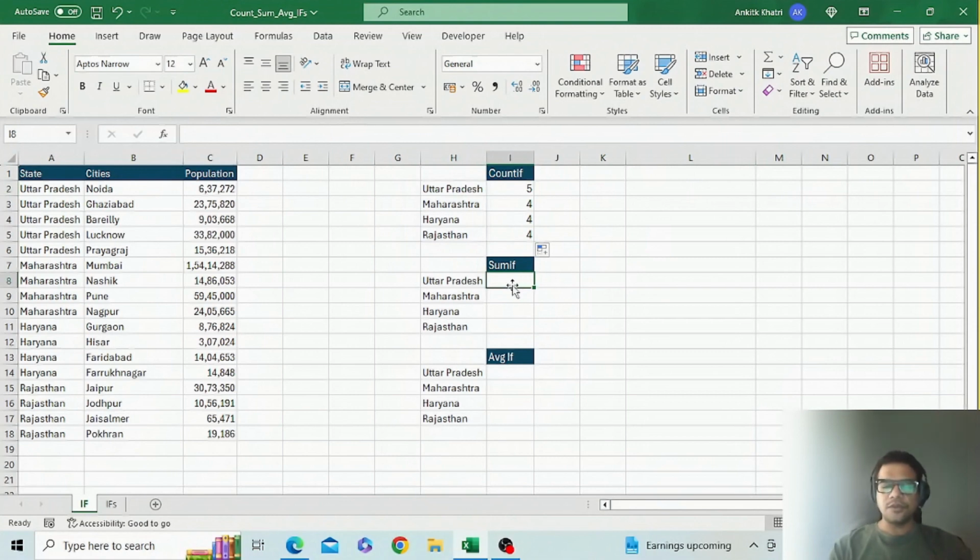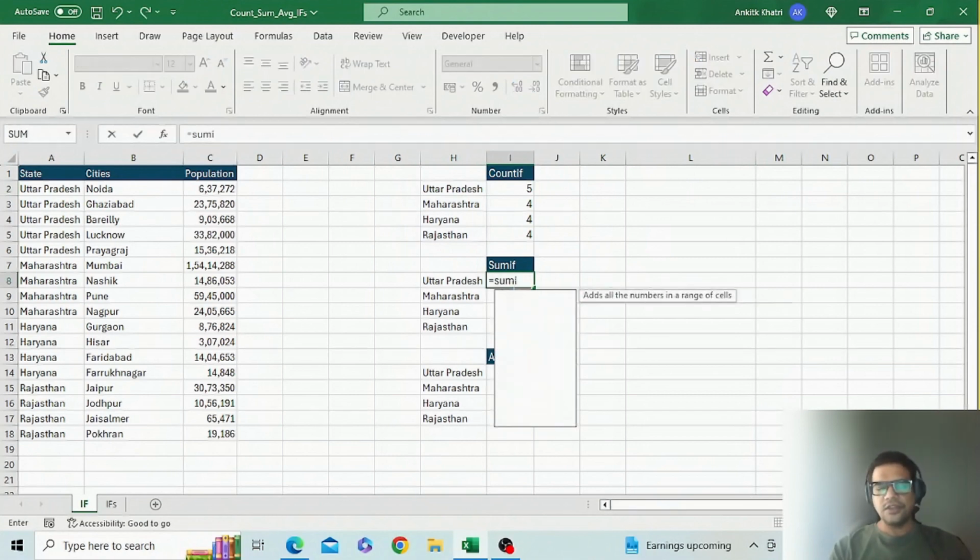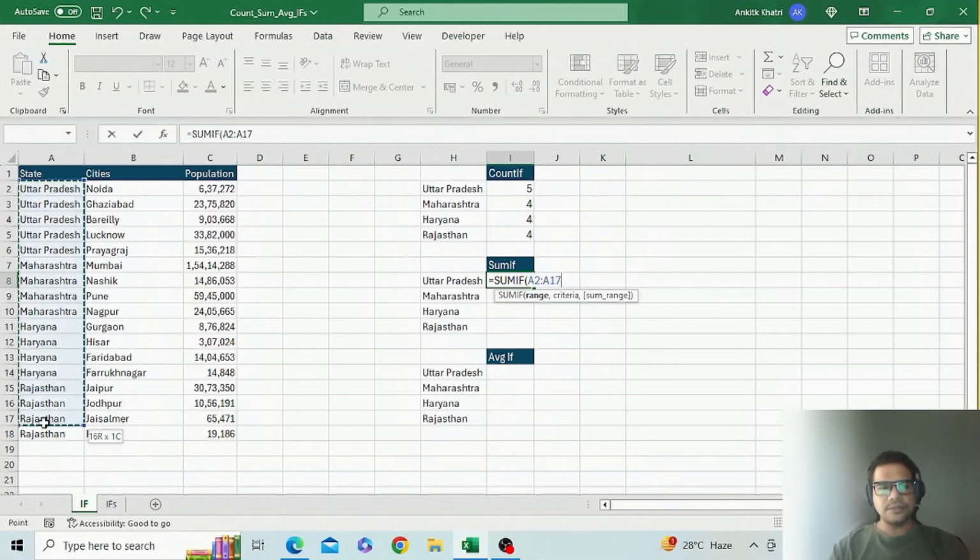Second is SUMIF. So we want to sum if the condition or criteria is met. Now there are three arguments. First is range, second is criteria, and then sum range. Now let's start with the range. So I'll take this range. The criteria is again Uttar Pradesh and the sum range is the population. So I want to see what is the total population of Uttar Pradesh.